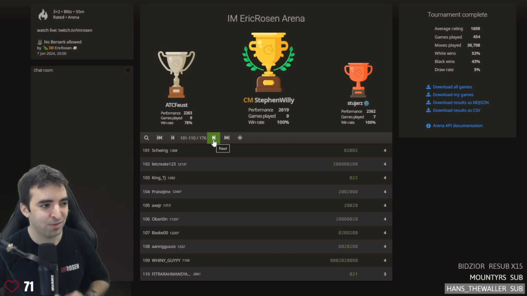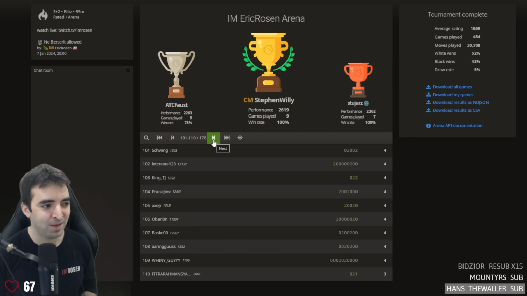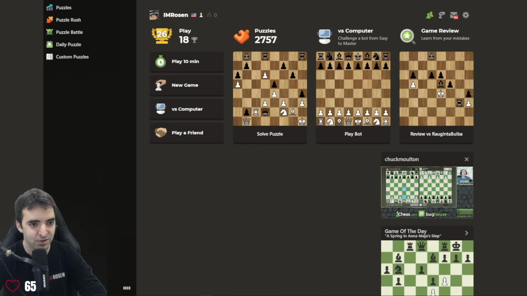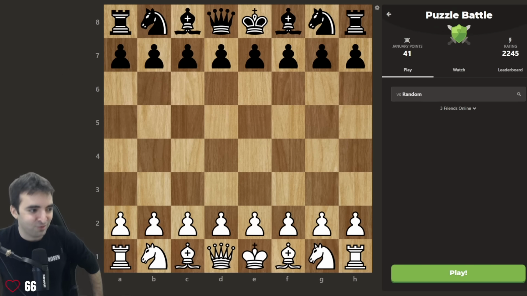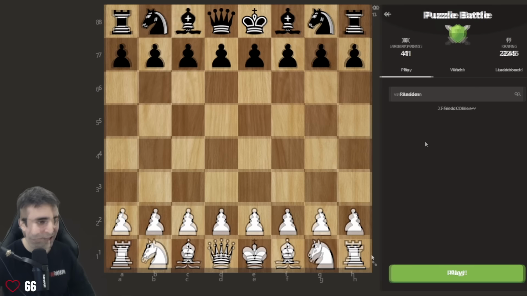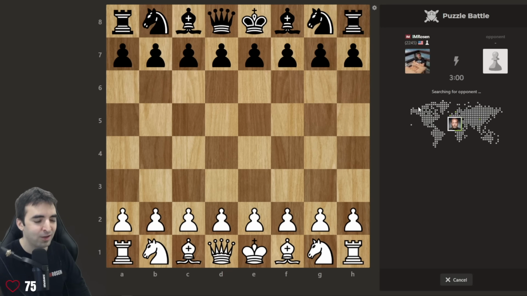So I do have to go very soon, but before I go, I finished with the same thing yesterday. I'll finish with some puzzles on chess.com. Let's go to puzzles. Yesterday I was doing puzzle battle against the reigning puzzle battle world champion, GM Ray Robson, a good friend of mine. It was a very humbling experience. So what we'll do now is just hop into a battle and try and get warmed up for this puzzle tournament.